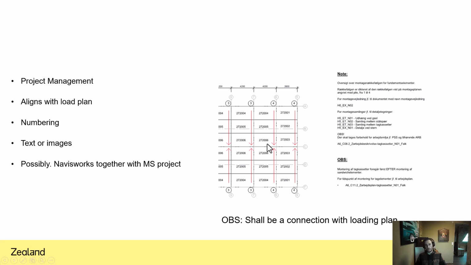So when we make the roof cassettes, you also need to make some kind of loading plan. And in the loading plan, you can give the different types if you have more than one type of roof cassette element, which you will have, because you will have some with different sizes. You will have some different length and width, and you will also have some with skylights in it. So please be aware of that.